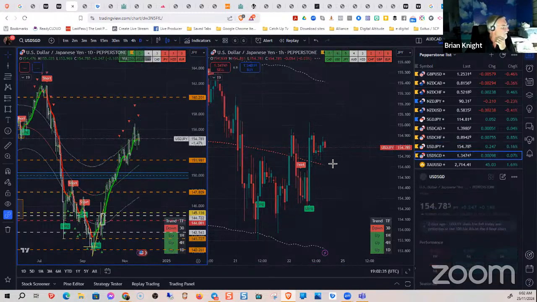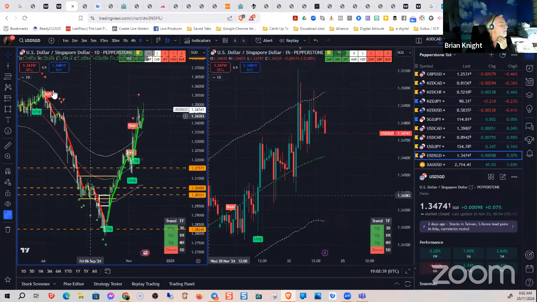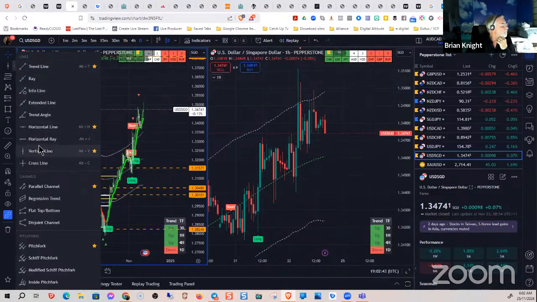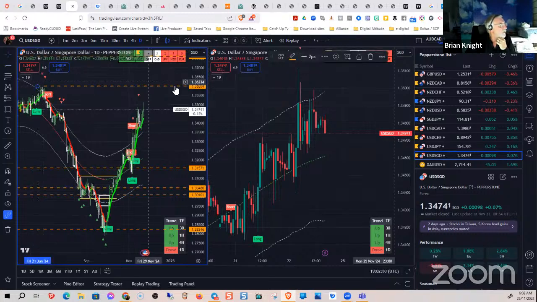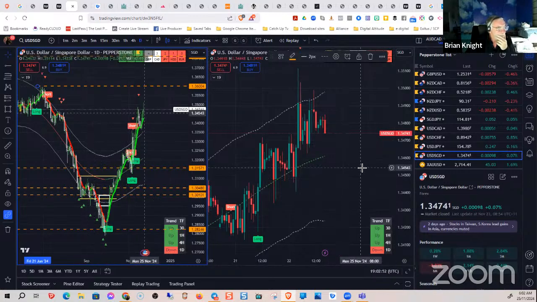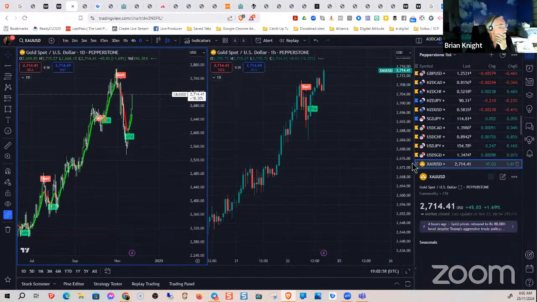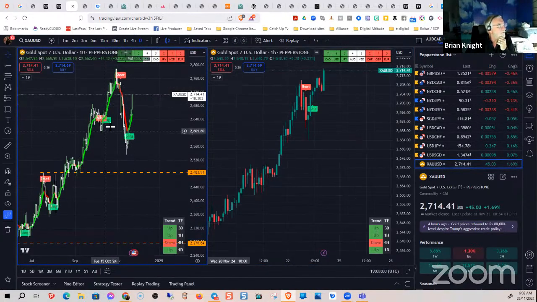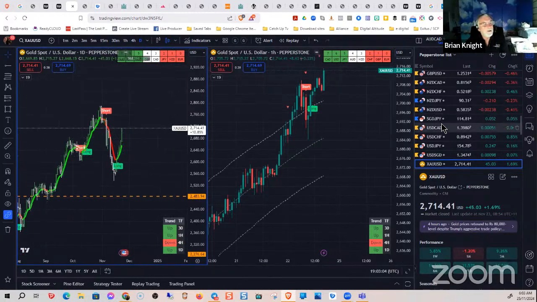Okay, USD Singapore. Yeah, look at that. Lovely. It's ready to break that high limit. I think it'll come up and break that. So strong. Where's gold now? It's pushed back up as well. Must be a lot of buying going on. You see Bitcoin though.